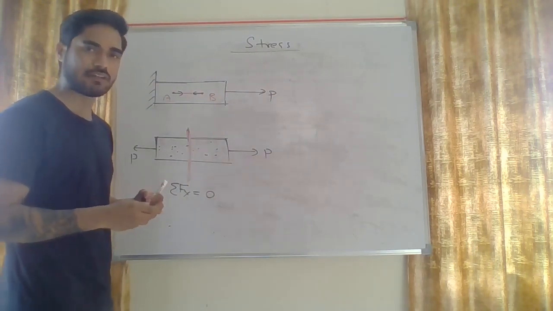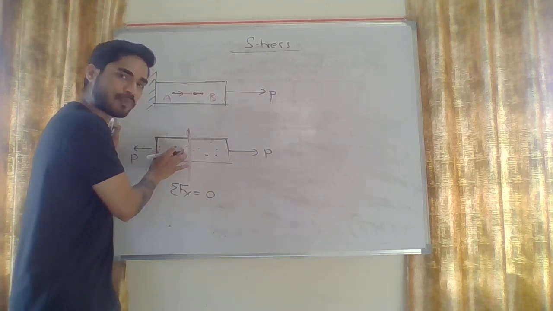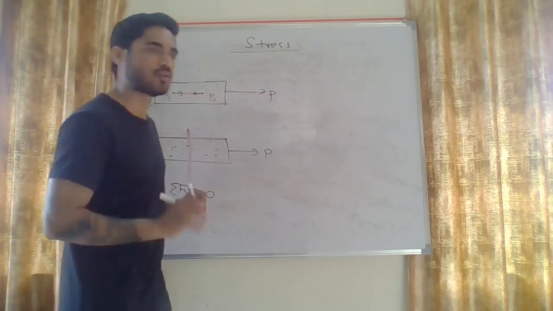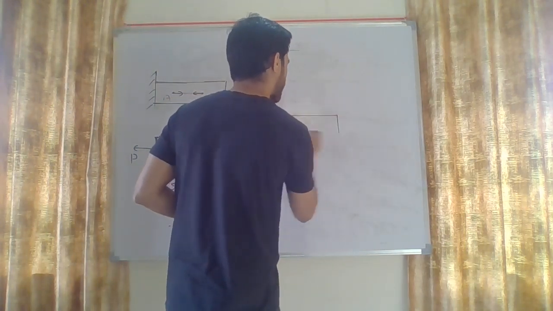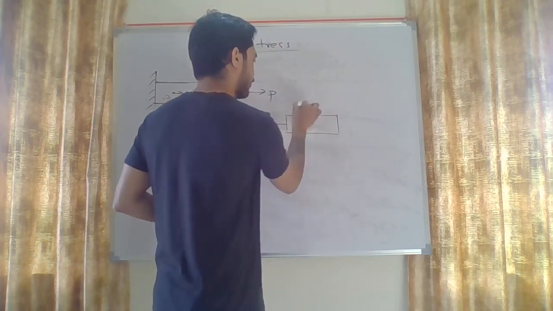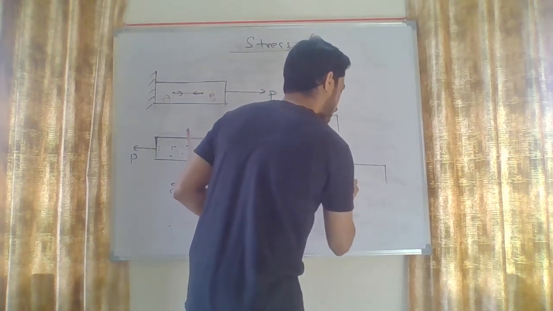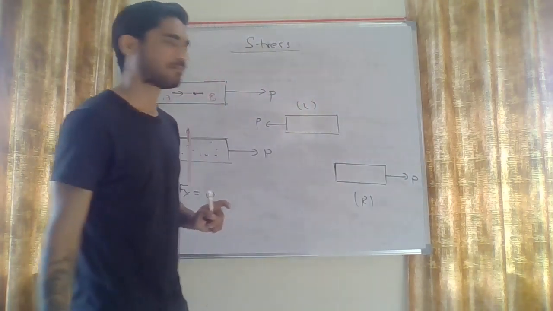Although you don't need the free body diagram of both these parts. Even if you draw a free body diagram of the left part or the right part, you can calculate the stress here. But in order to understand, I will draw the free body diagram of both the parts. So this is the left part, and this is the right part.